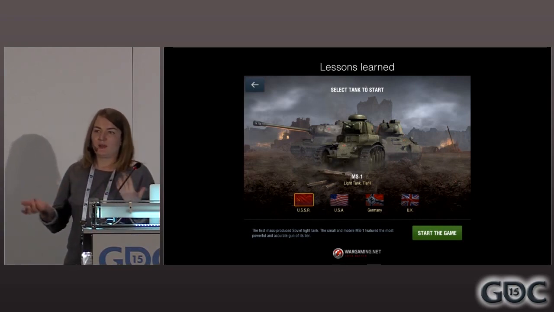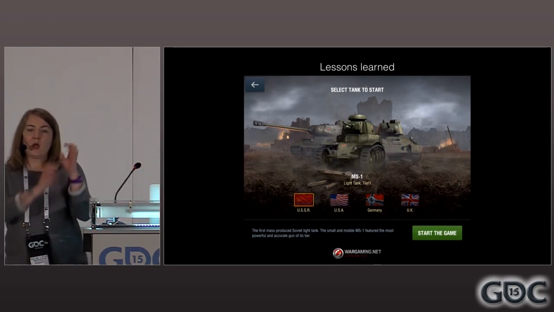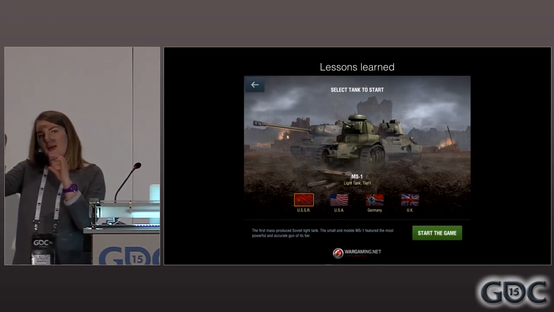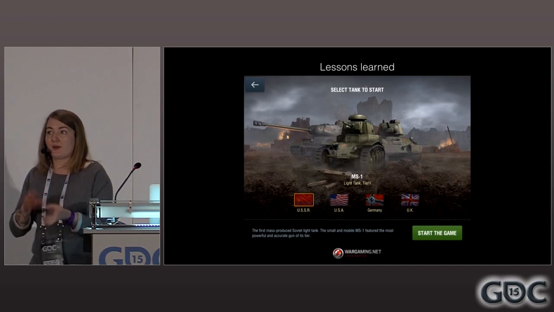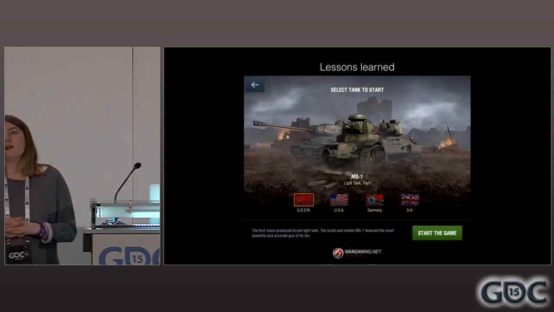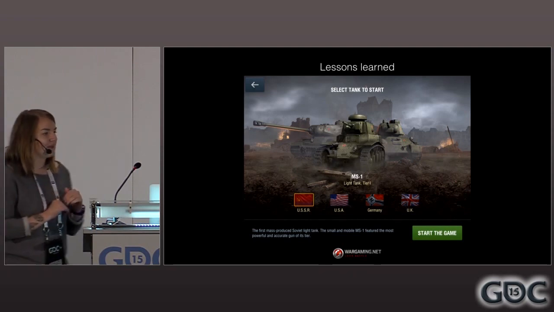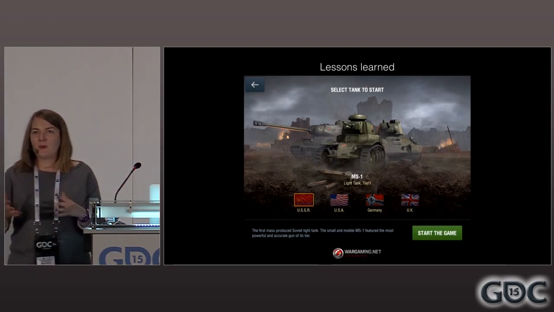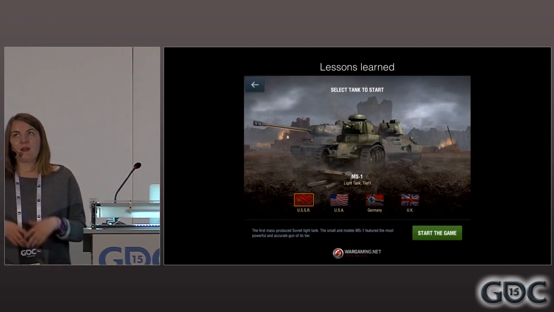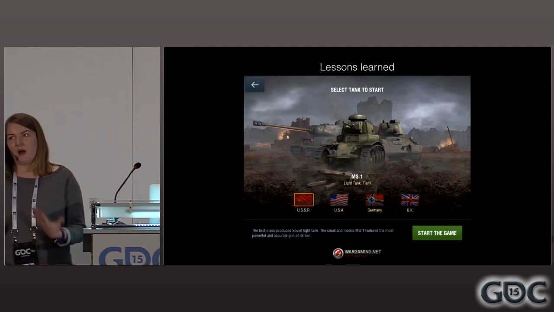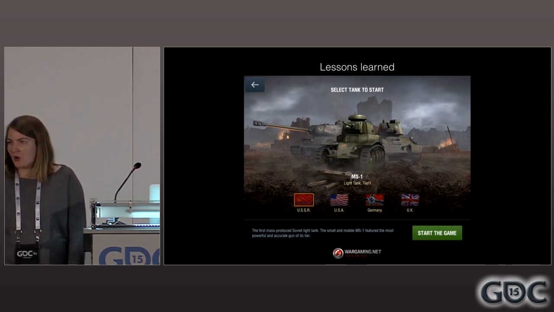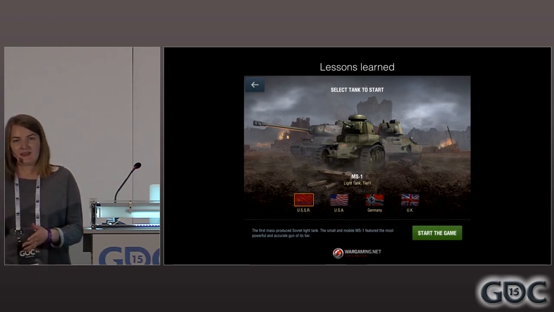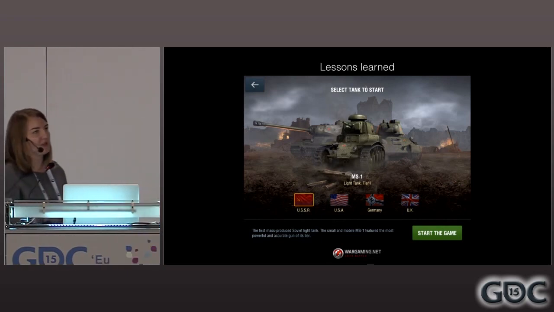We thought it was okay to show the whole interface and just highlight, okay, this is chat. Oh, this is battle. When you press it, you go into battle. Or this is equipment. You need your equipment to equip your tank before the battle. And this turned out to be too much because our interface is a bit overwhelming. And when people see a lot of controls, they perceive your game as very complex. This is their initial perception. Too many controls? Oh, that's too complex. Delete. And that's where you lost your player.